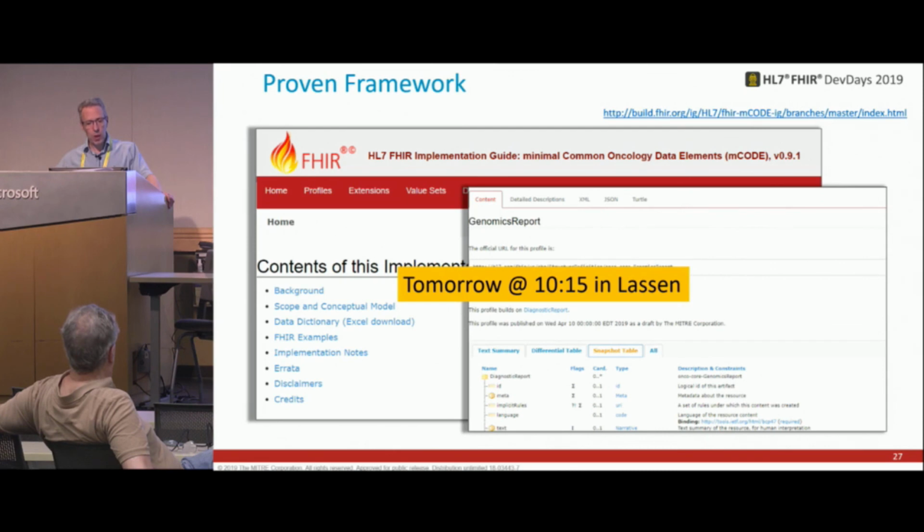Tomorrow, I'll be talking about mCODE. mCODE is a project that used CIMPL as a development language to develop this cancer-oriented IG. It's actually one of 4 or 5 or 6 IGs that we've done at this point using this same framework. So we did one for occupational data for health. We did one for skin and wound. Several of those have been balloted through the HL7 process.